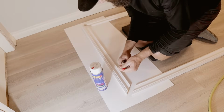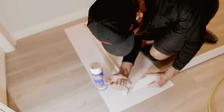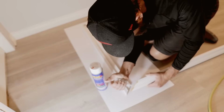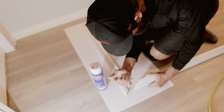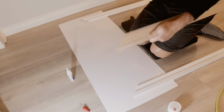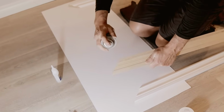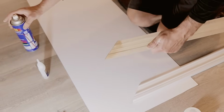To use this stuff, you'll put the glue on one side and make sure it's covered nicely. You don't want it to squeeze out the front because this stuff sets up and it's quite hard. So get it on there. You've got pretty good coverage. Then off to the side, get the activator. For the activator, you want to spray it away from the face of the casing. So hold your casing away like that and just get it on there.